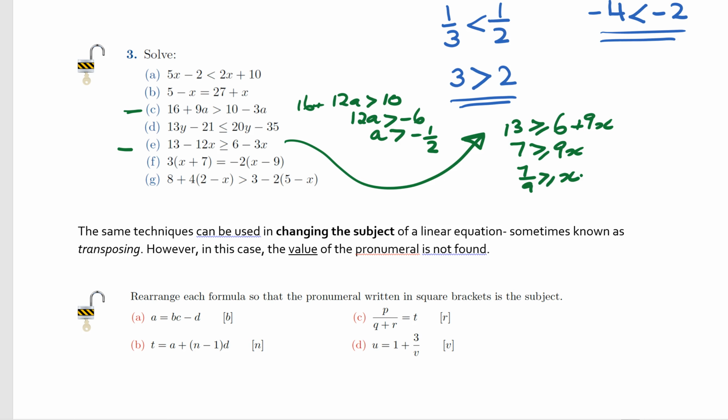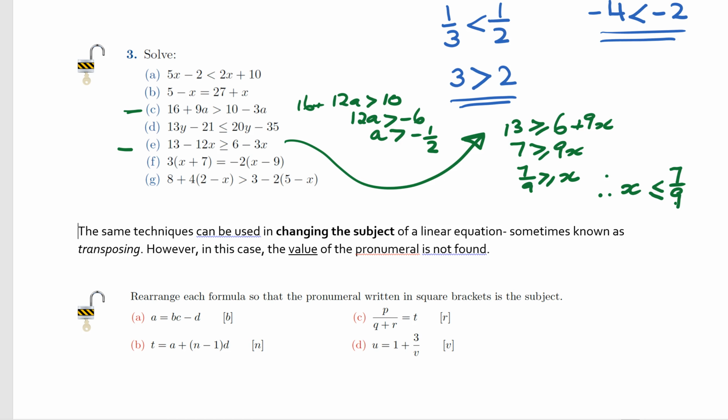Now, one thing which wasn't covered in those rules up above is the logic of a statement like this. So while it's true, 7/9 greater than or equal to x, for inequalities, we usually make sure that the x is on the left-hand side. And if I do that, that means because 7/9 is greater than or equal to x, x is less than or equal to 7/9. So just think about what common sense and your logic tells you to do about these.